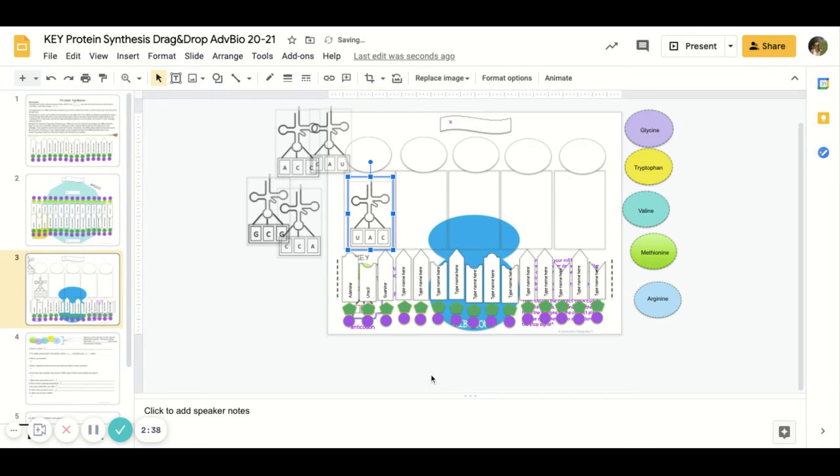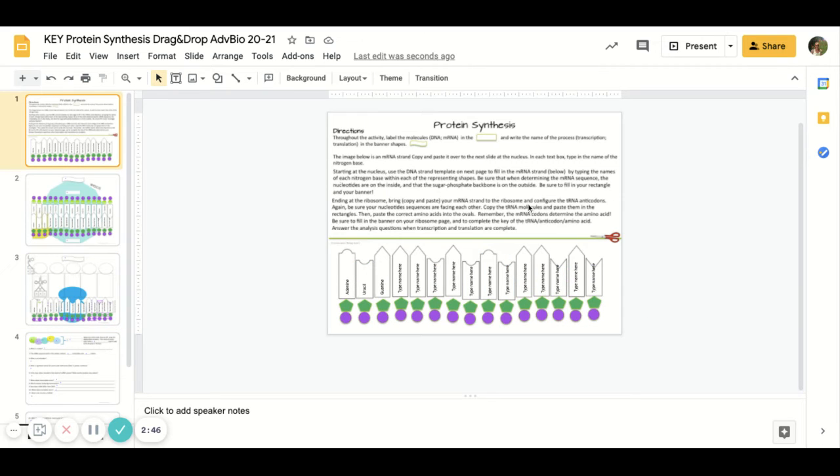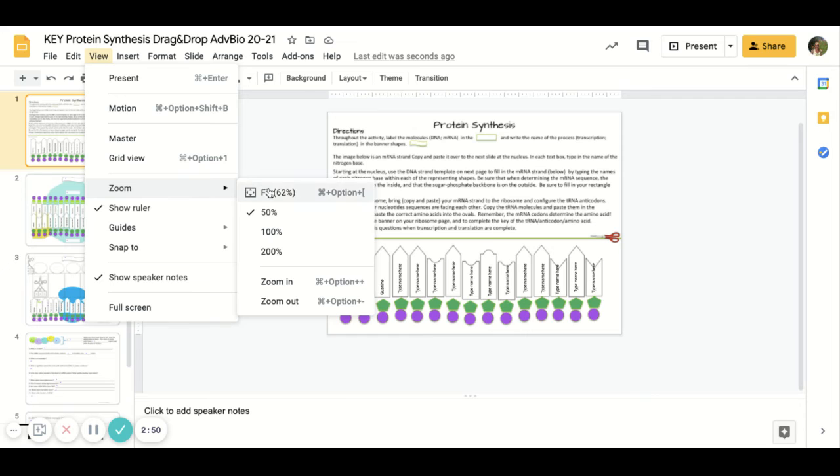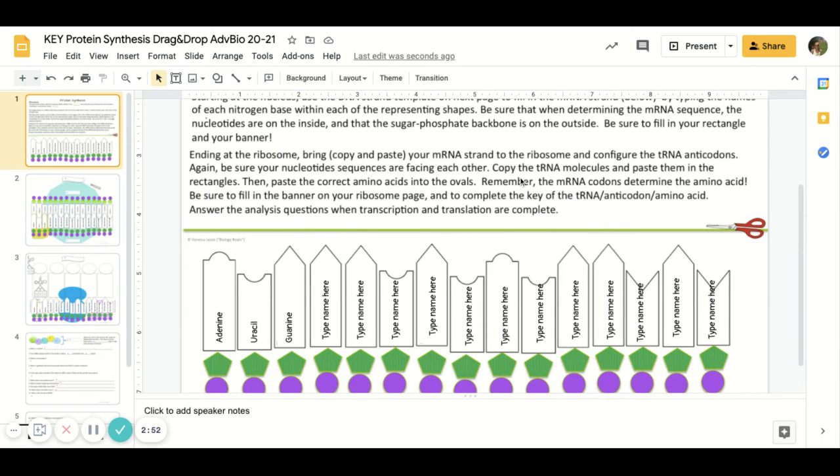And then you go to your wheel, and this is the most important thing. And the directions up here tell you this. They say that you are going to remember the mRNA codons determine the amino acid.